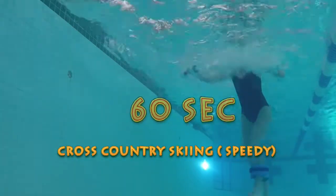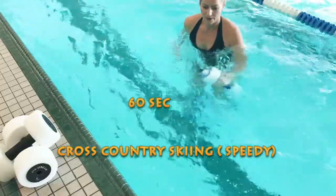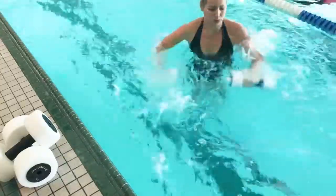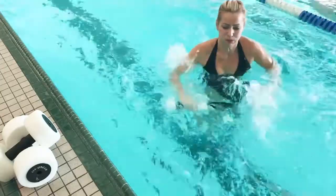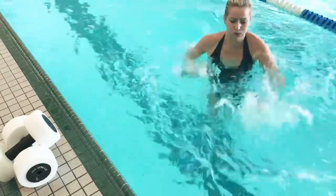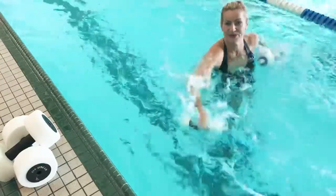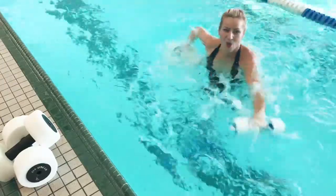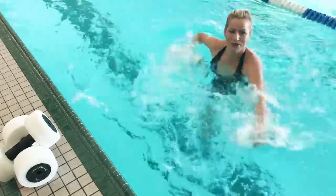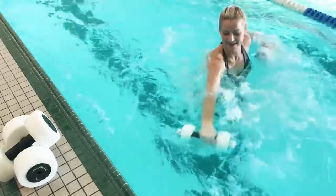Come back to cross-country skiing. Again, choose the speedy version or knee tucks if you like. Push like there's no tomorrow. Keep your core engaged. Very important that you skip any rotation here.